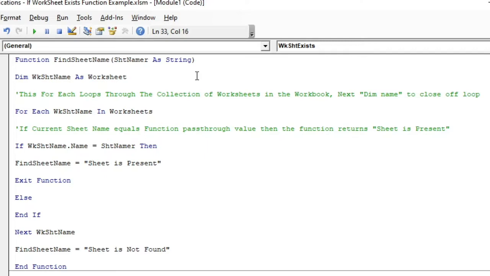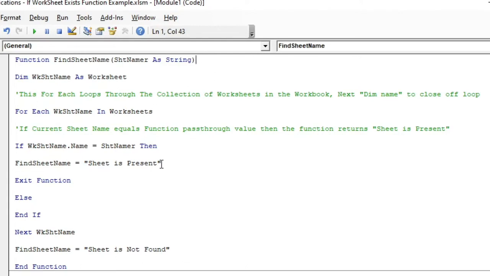In another video, I'll probably show you how to piggyback off of that, because you can use the same function to loop through all of the sheet names and put them within a column, and then from there you can actually go and select sheets based off of a list versus having to search through sheets. Sometimes when you're working within a large collection of sheets that have different names, it's actually easier to just see a list of them so you can sort, and you can use this function to piggyback off of it to pick the sheet that you have selected. But I'll walk you through the code.